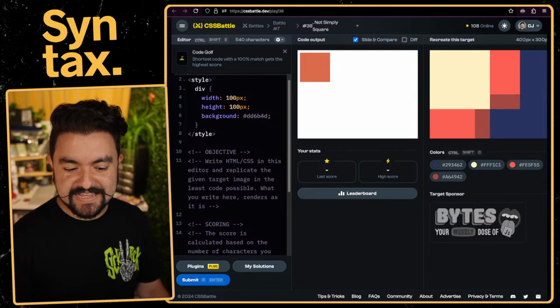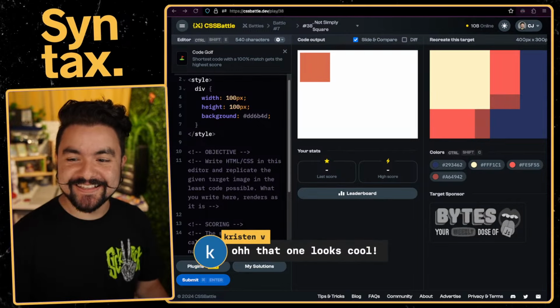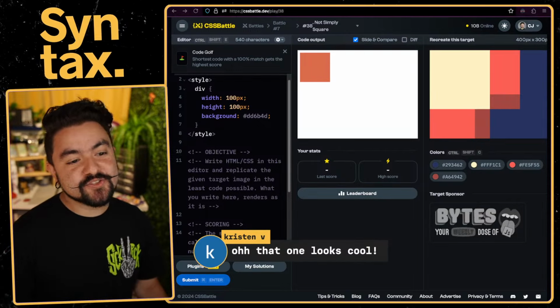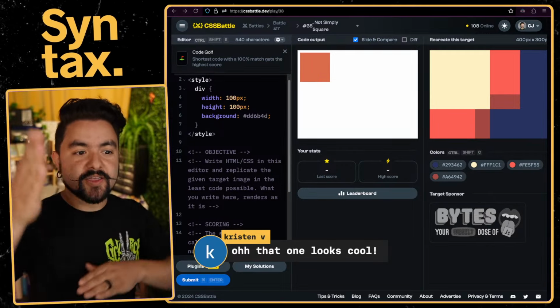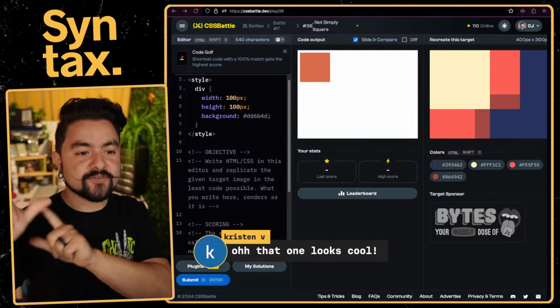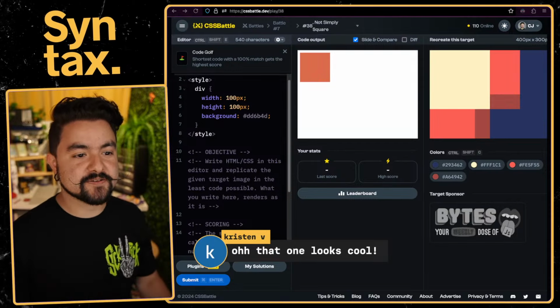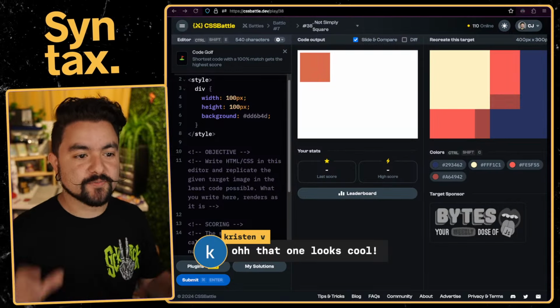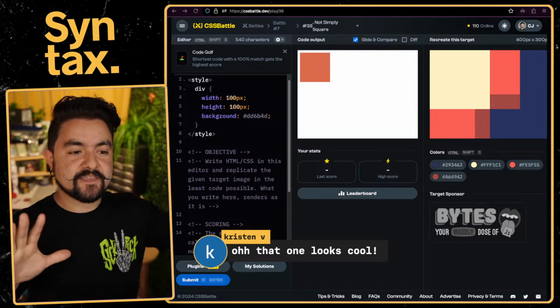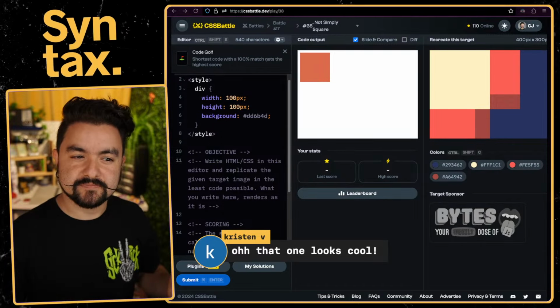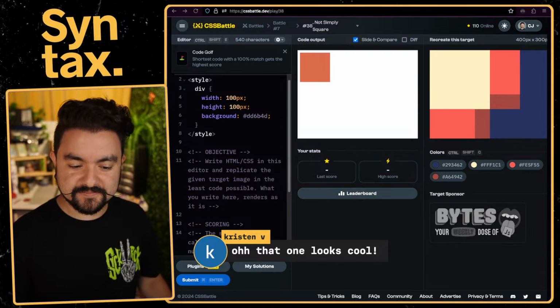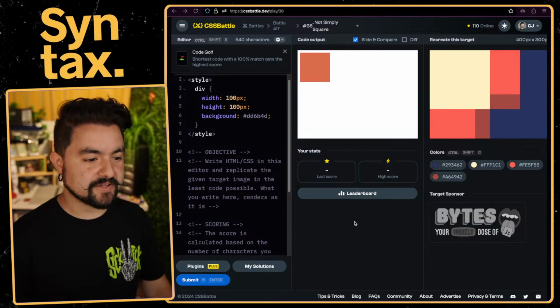Yeah, and Kristen says that one looks cool. Yeah, it should be fun. I guess there's multiple ways you could go about it, right? Because you could have a beige square and then a red rectangle. But basically what I'm going to do is lay it out as a grid with equal size squares, and then parts of that will take up each of the shapes. Right? Does that make sense? That's the plan. Let's do it.